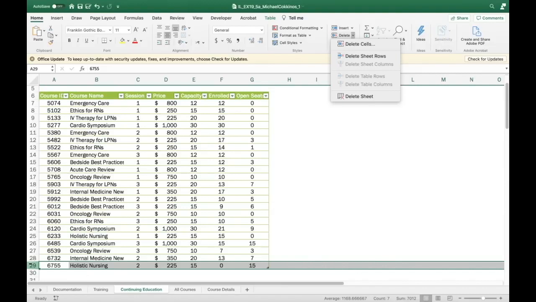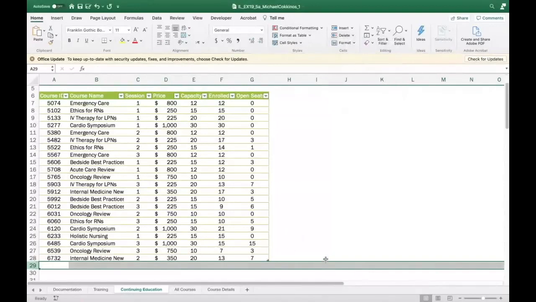So if you delete this entire row 29 in a normal way, like just selecting the row and hitting delete, you'd be deleting all this too, and that might be other critical data. So remember, we just want to delete the rows from this actual selected thing here. So I'm going to click on that. Okay, you don't see it there, but if there was other data here, it wouldn't have been deleted. We only deleted that row from the table. Good?